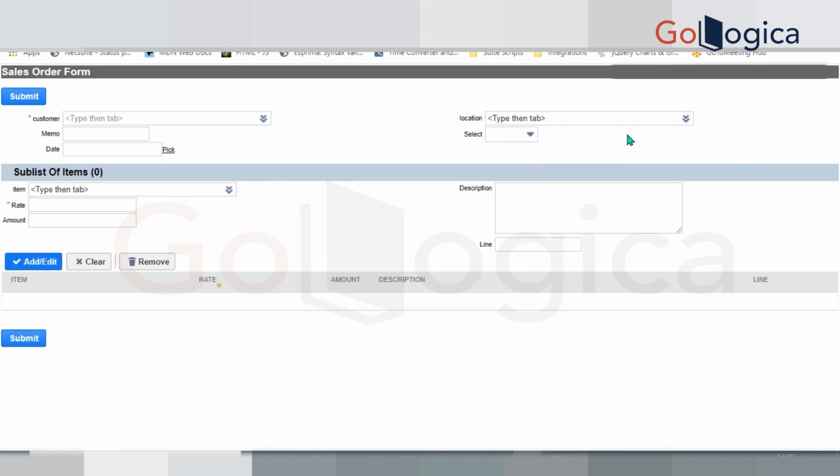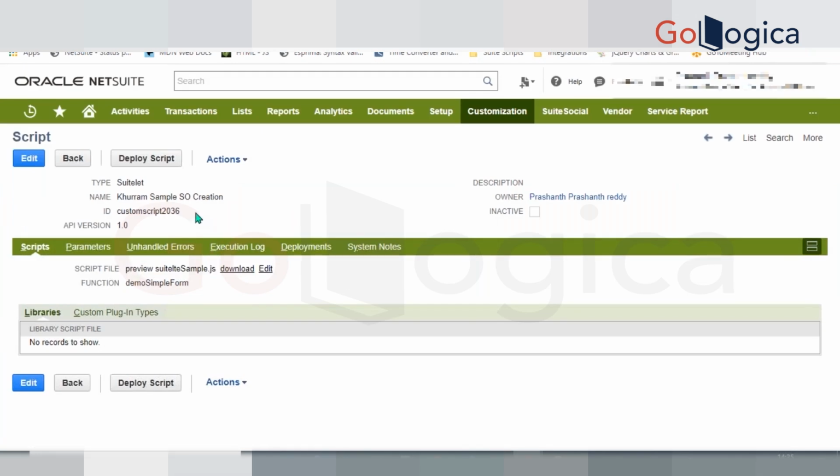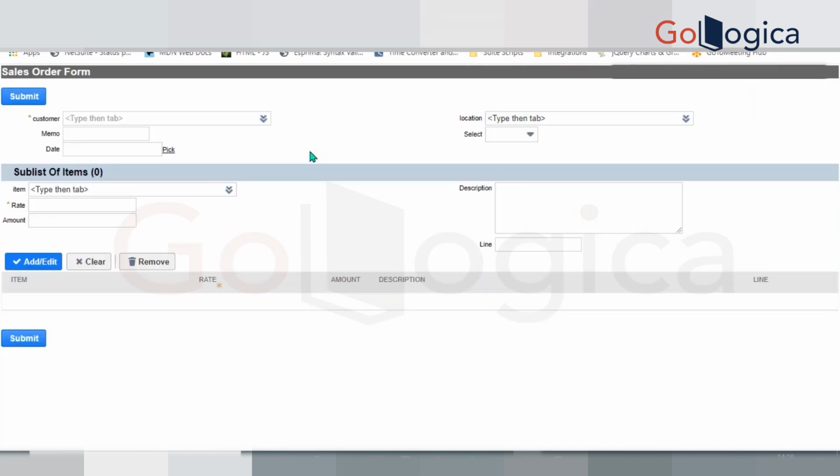Okay. So do you have any queries now? Good. Try to read the Suitelets, the functionalities, how we have done now, and try to replicate. Try to create a purchase order, similar to how we are creating a sales order right now. So try to create a form similar to this, a purchase order form. The difference is you must have some customer items. Once you click on the save button, you have to create a purchase order. Okay.